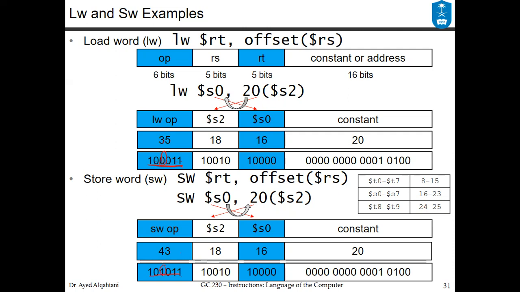So you see the power of the ISA now. One bit tells you a different story. This one would be a load if it is a 0, and if it is 1, it's going to be a store.